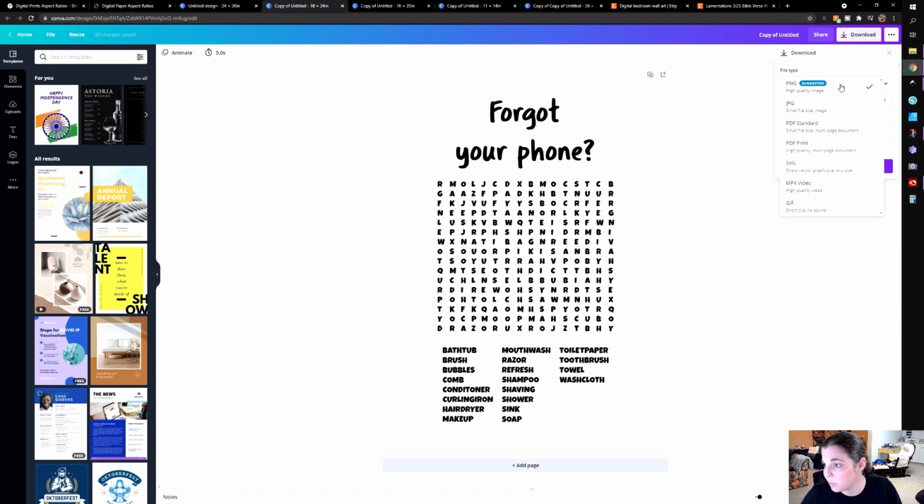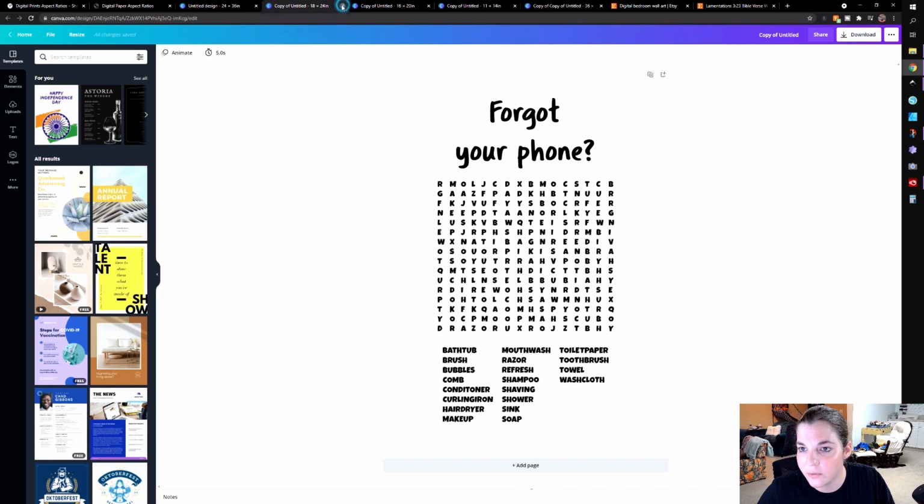And they do suggest a PNG, but for the purposes of this, a lot of people will sell in JPEG. But I always recommend PDF print, okay? PDF to print, because that is a vector-based file and it's going to give you the highest quality. If you need to convert to JPEG from there, go ahead. But I always recommend the PDF because it is a much higher quality than a JPEG. So print PDF, very important, okay?